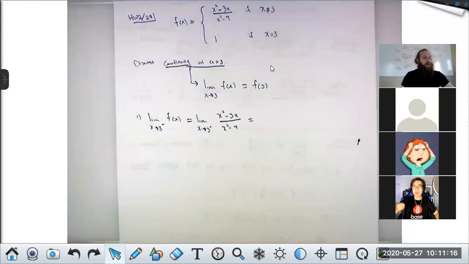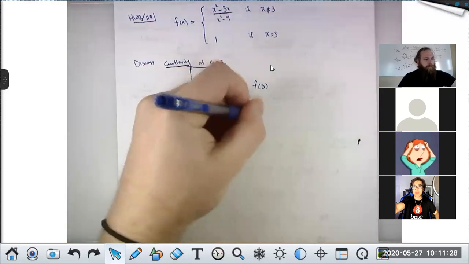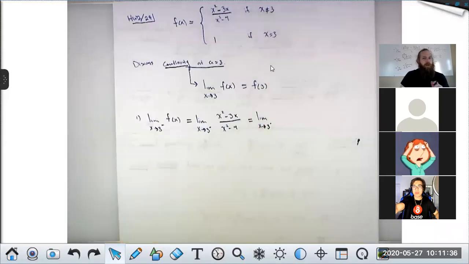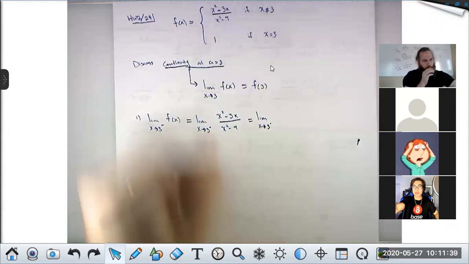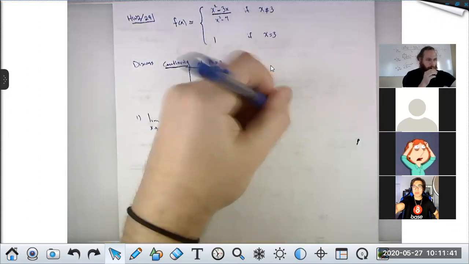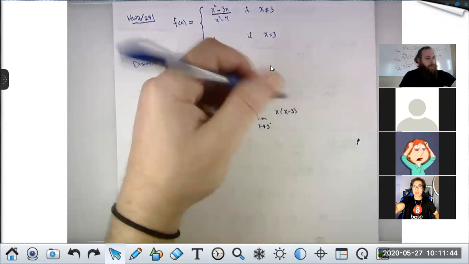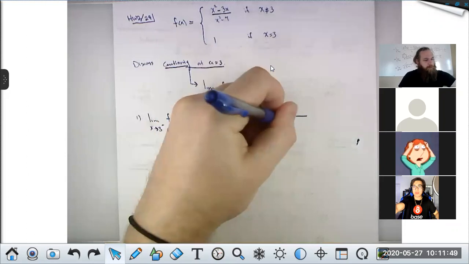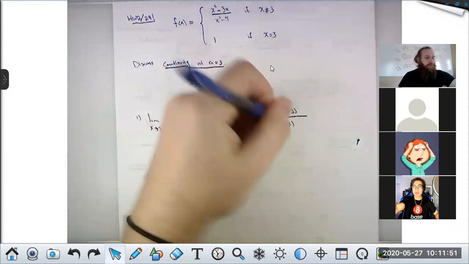Now, if I try to plug 3 in here, the bottom is 0, right? 3 squared is 9, so x squared minus 9 goes to 0 as x goes to 3, which means we're going to have to do some algebra. Remember, when you're doing this sort of stuff, you always need to write your lim. The notation really matters. Don't skip writing out the lim x to 3 minus. The numerator factors as x times x minus 3, and the denominator factors as x minus 3 times x plus 3.